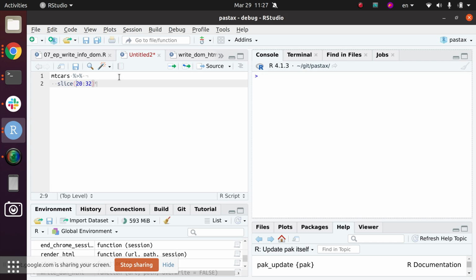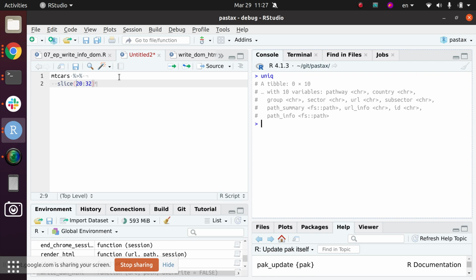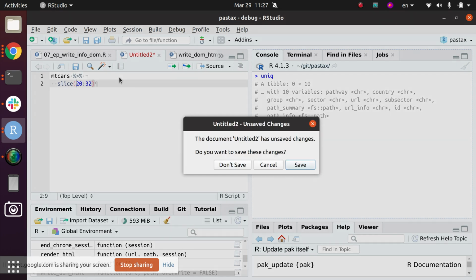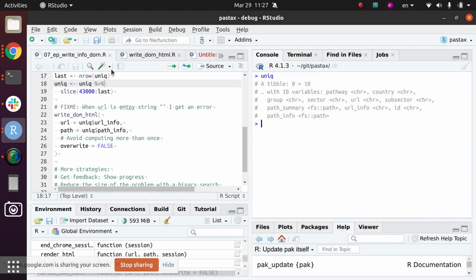So in this case, the unique data set does have one row that contains an empty string where it should have a URL, and with a binary search you could find it there.